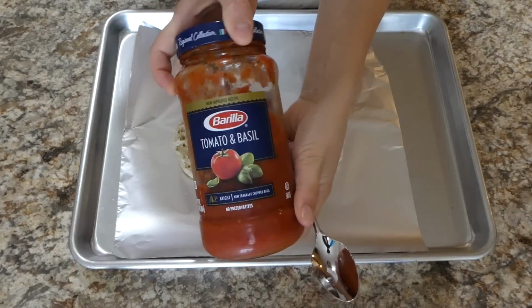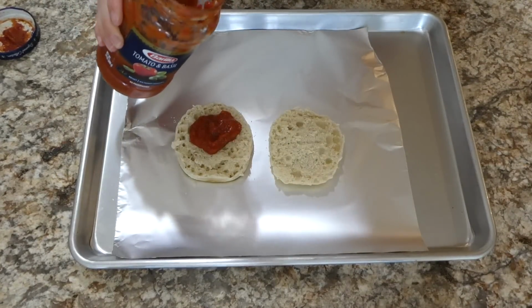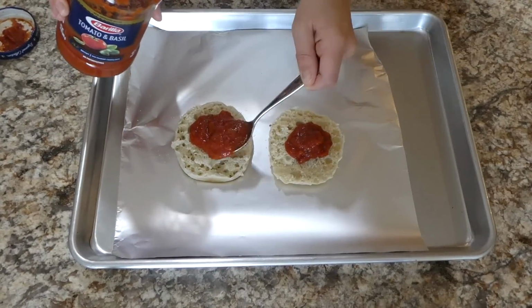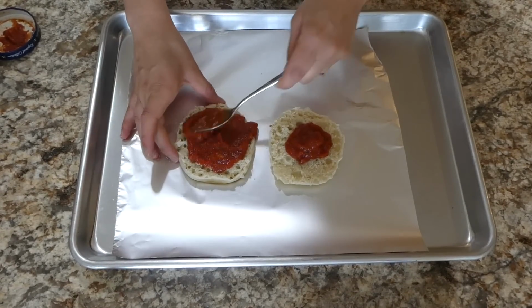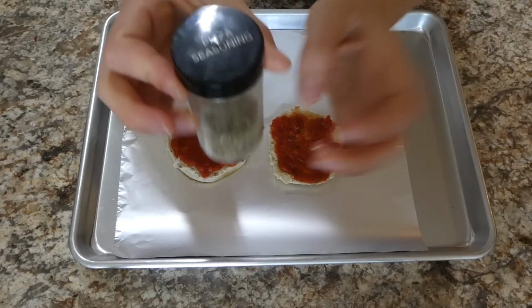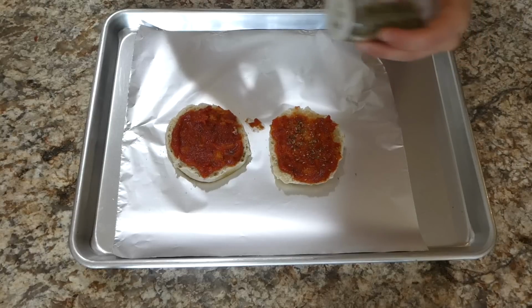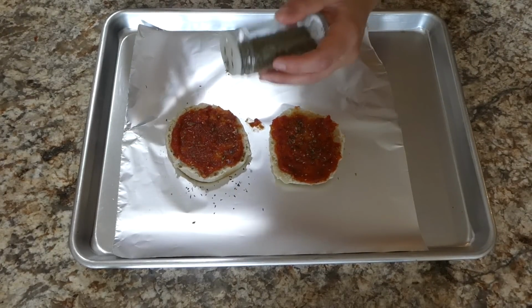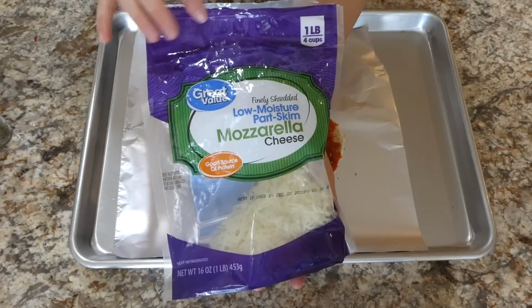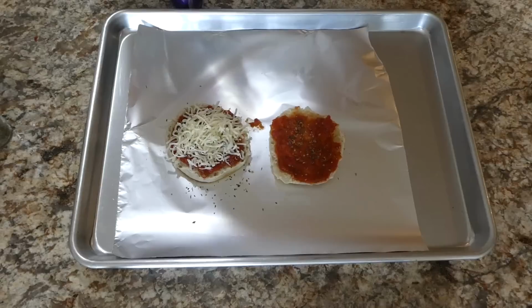Anyways, you're going to use either some pizza sauce or marinara sauce. I just used some marinara sauce that I had left over, and then I just spread it out. And then on top of that, I'm going to be adding some pizza seasoning, mozzarella cheese, pepperonis, and then a little bit more mozzarella and pizza seasoning. You could really add whatever toppings you guys like. And then I just stuck this into my oven preheated to 375 degrees until the cheese got nice and bubbly.